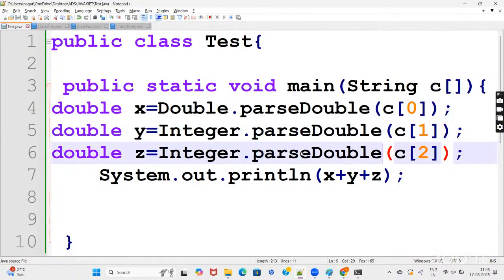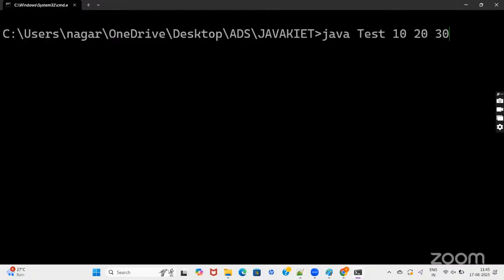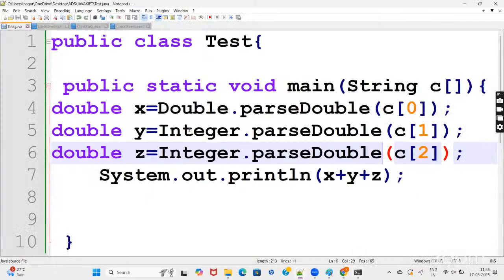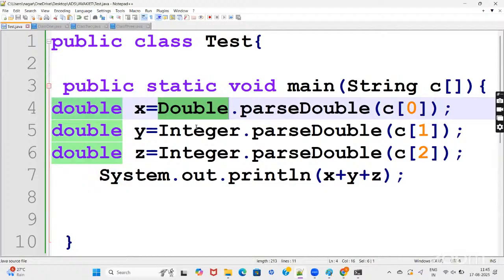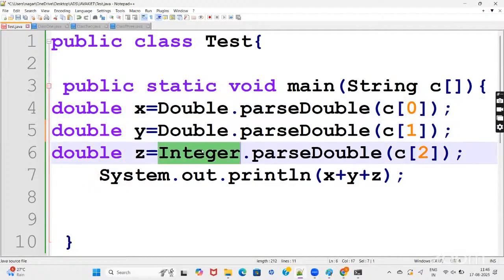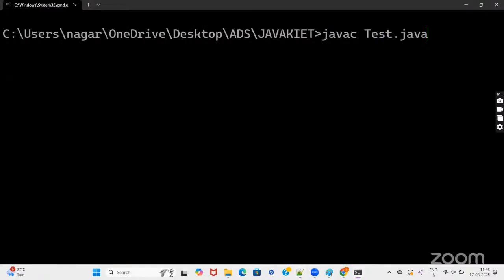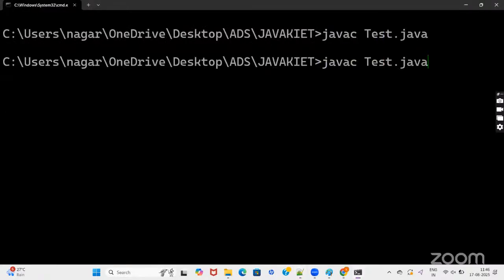What is the output? 60 point zero. So cls, javac Test.java and java Test. So 10.0 plus 20.0 plus 30.0 totally.